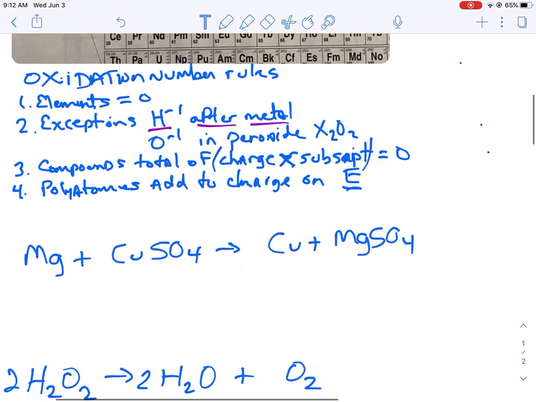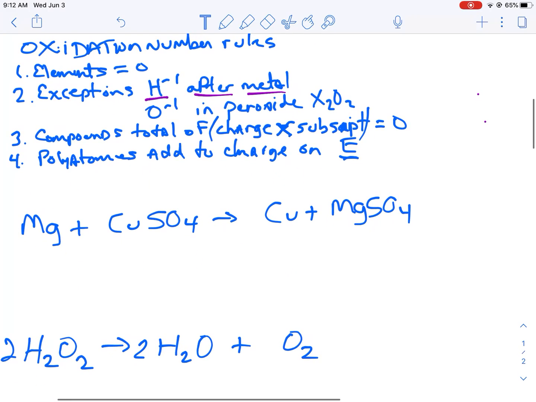I'm going to demonstrate for you in a couple of reactions. This is where we're going in the next couple of days. So I'm hoping that what I'm doing with the rules will make sense. If you have any questions, feel free to ask me, and set up a Google Meet if this is going too fast for you. But anyhow, we're going to take a look at the oxidation number rules.